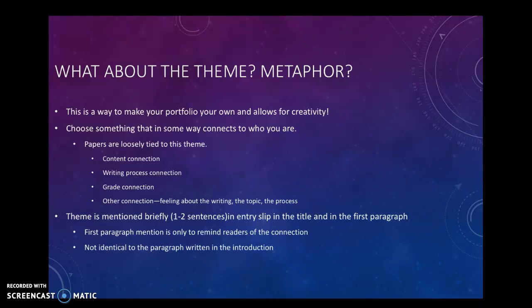Some people, number 2, have done a writing process connection. So they have said, well, the hardest paper for me to write was the persuasive paper, and in my life, the hardest year of my life was when I became a teenager, and so that's their connection. Again, it's very loosely connected. Some people will choose to do a grade connection. So my best paper was my diamond paper. Maybe I chose to do a jewelry box theme. My diamond paper is my best paper because it was an A and it's the most valuable. And again, that's a grade connection.